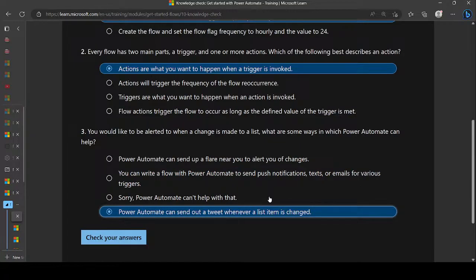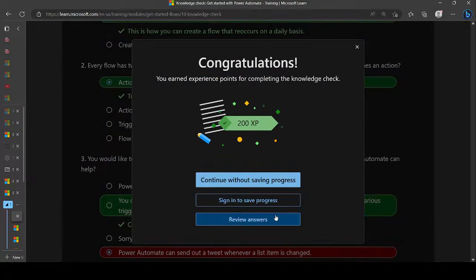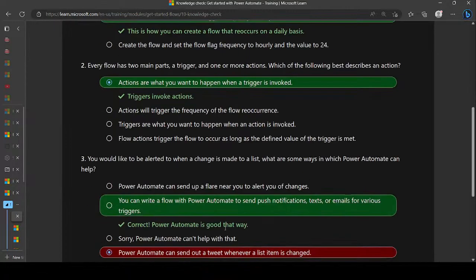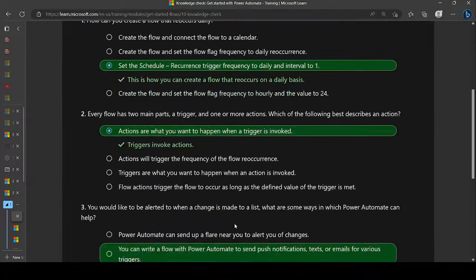Power Automate can set up a flare. Okay, haha, funny. And write the flow with Power Automate to send push notifications, texts, or emails. I know for sure emails. I don't know about push notifications or texts. But I know for sure it can tweet. I don't know, we'll see. I think that last one's wrong. Yeah, so that last one's wrong, right?